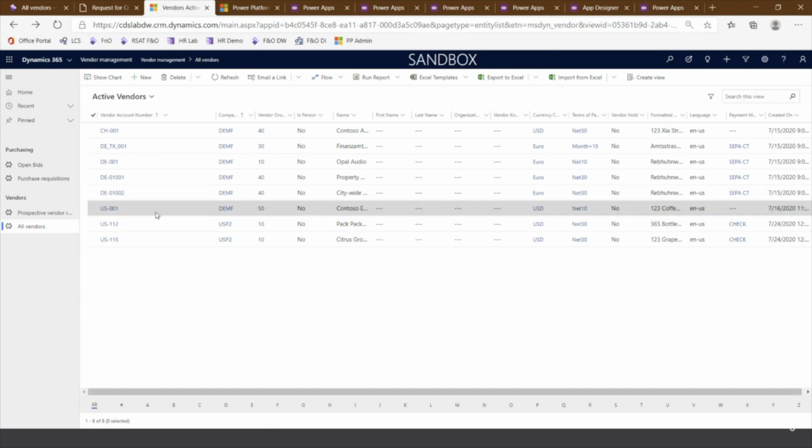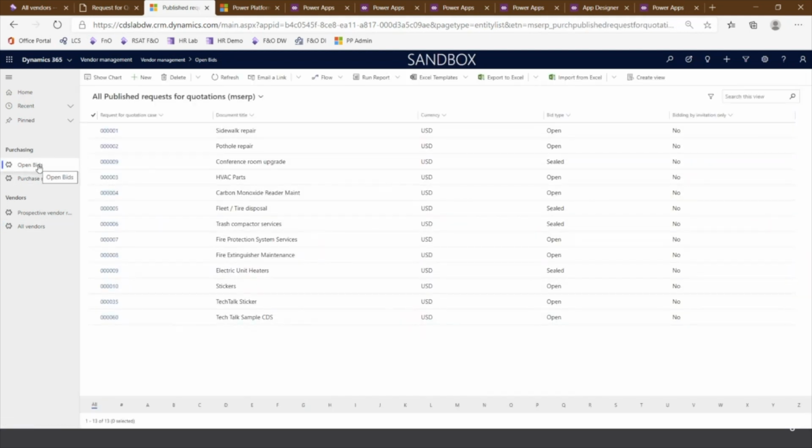So that's the dual write, and in my case, I enabled dual write, and there was already an entity with forms and views, so I didn't have to do anything other than add this entity into the sitemap for my model-driven app. I also put my open bids out there, so the buyers could see those open bids. These are the same entities and the same forms and views that I used on the portal site. So I can double purpose those and surface them on the portal as well as in my model-driven app.